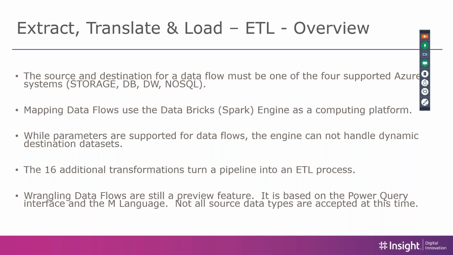The ETL actually uses Databricks, which is kind of cool, right? One of the things that it forces you to do is it has to be a cloud-born system, okay? So the source and destination for the data flow must be one of the 4 supported systems: storage, database, data warehouse, and NoSQL. And again, the data flows are using the Spark engine, okay? That's why it's going to cost you more, because the Spark engine obviously has to be a cluster. Each cluster, say, has 4 machines. Now you're doing 4 times the number of machines to run something.